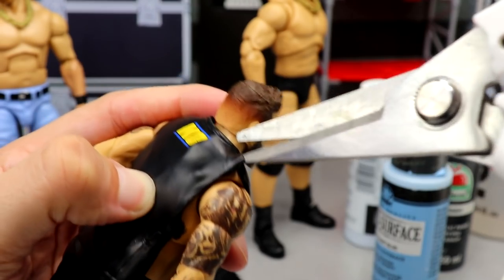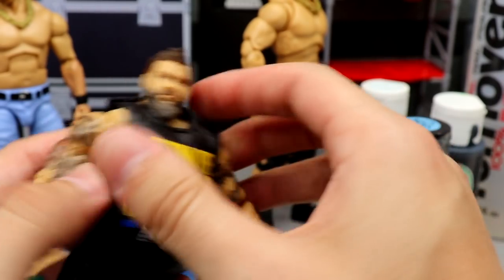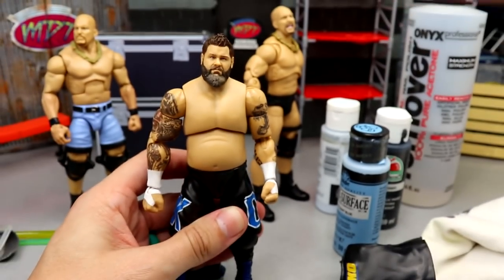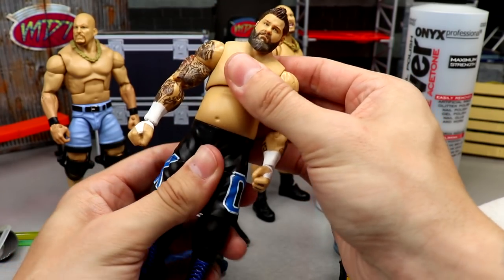Just like so. Who am I kidding? I'm not going to use this shirt, you know? I'm not going to use this freaking shirt. All right, boom. There we go. Step one is completed. If you guys were ever wondering what Kevin Owens looked like under his shirt, there you go. You get this potato dumpling drunk Buddha body.